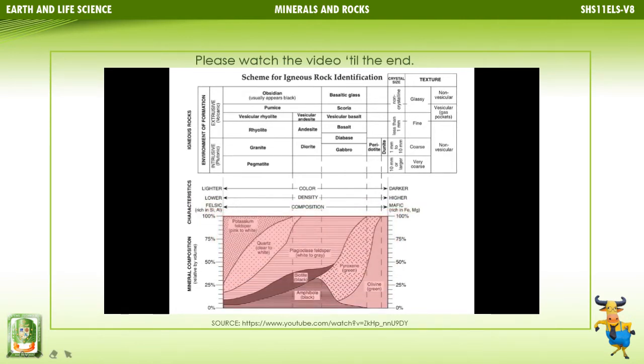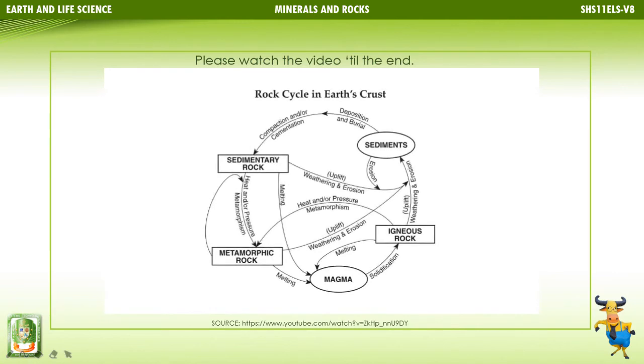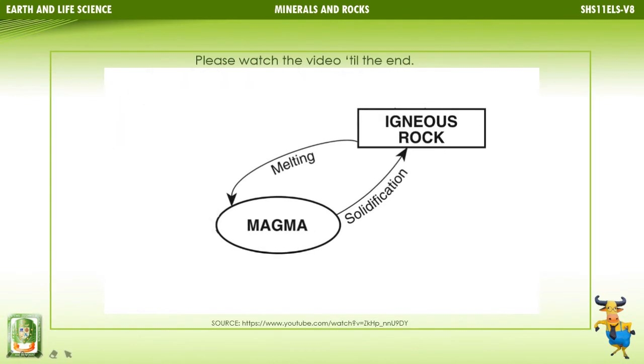And the way we read this is we simply find the igneous rock we're interested in, like, say, pegmatite, and we look down beneath it to see that it commonly contains these minerals: potassium feldspar, quartz, plagioclase, biotite, and amphibole. Similarly, we could look over here and see that basalt or diabase or gabbro contain other minerals like pyroxene and olivine. And so that's how we read that chart. But there's another chart in the reference table seen here called the rock cycle that also shows us a little bit about igneous rocks, namely that they form from melting into magma and then solidification.